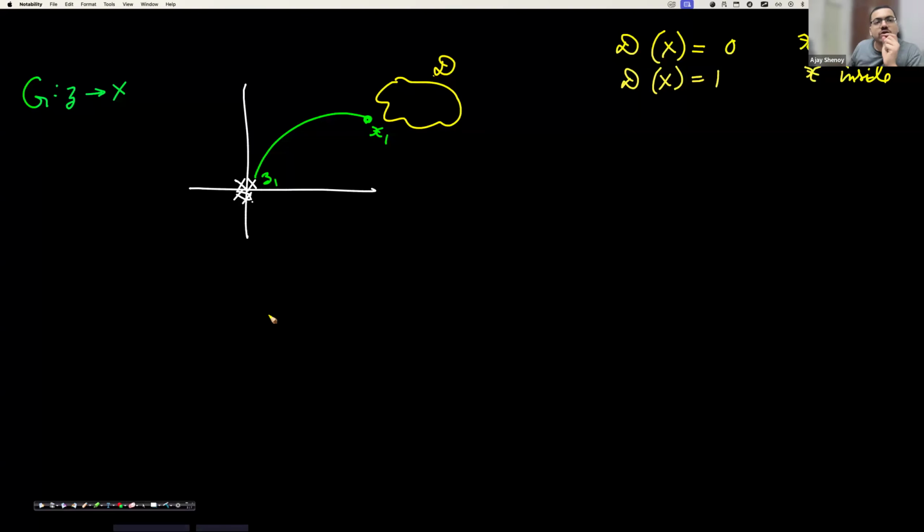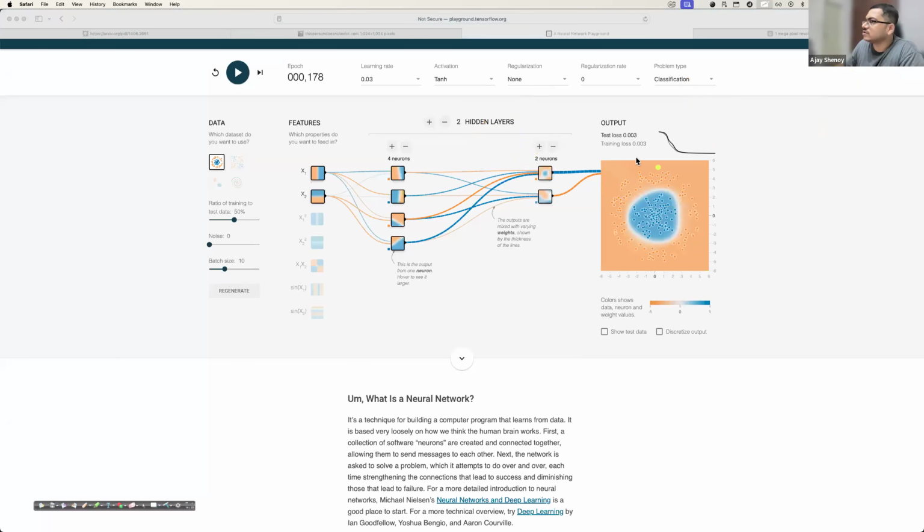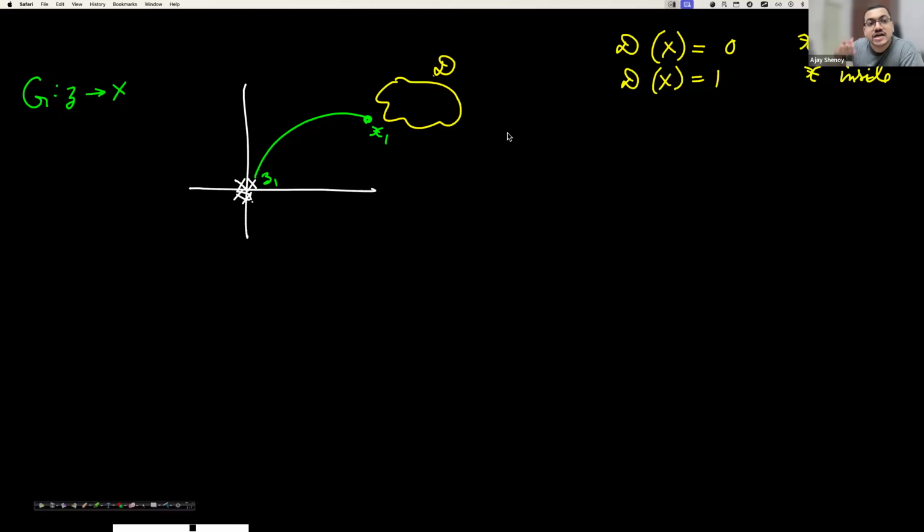Now we are going to construct a neural network to do the following, where we will see the classifier, just like what was there in our TensorFlow playground. Imagine some sort of a neural network doing this, right? We've seen that neural networks do exactly this when the final output is a 0, 1. When the final output uses a sigmoid or something, we can view that as a decision boundary. That's one neural network. We're going to do the same thing here, where G itself is another neural network that will take you from here to here. So now imagine the following structure.